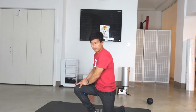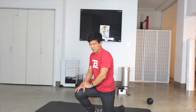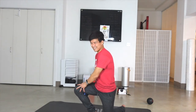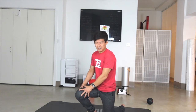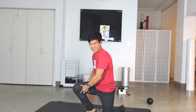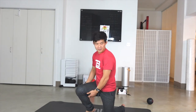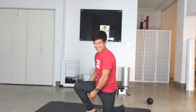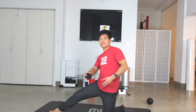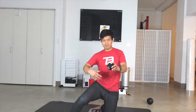This is so simple, but as you can see, I swing my knee left and right. Yeah, it's not sore, but it does feel like it's opening up my joint space. Oh, this is really good. Whew. Yeah, I feel loosened up.